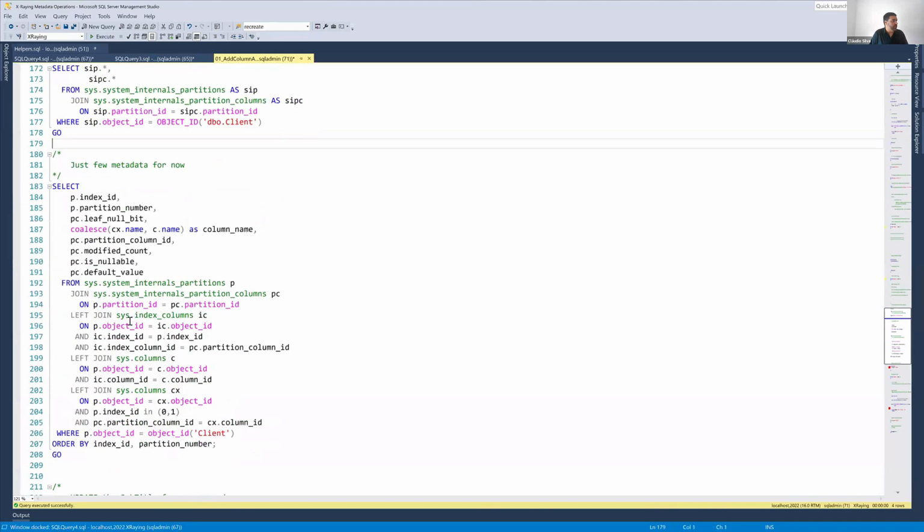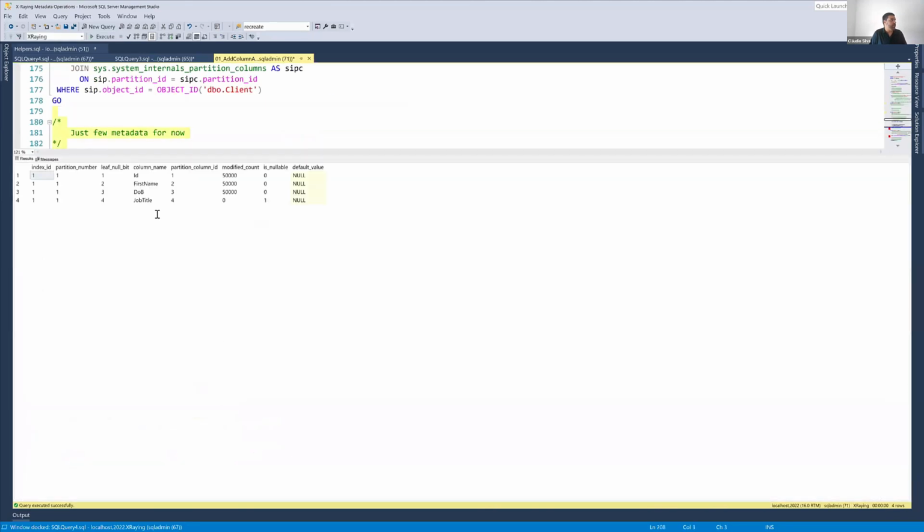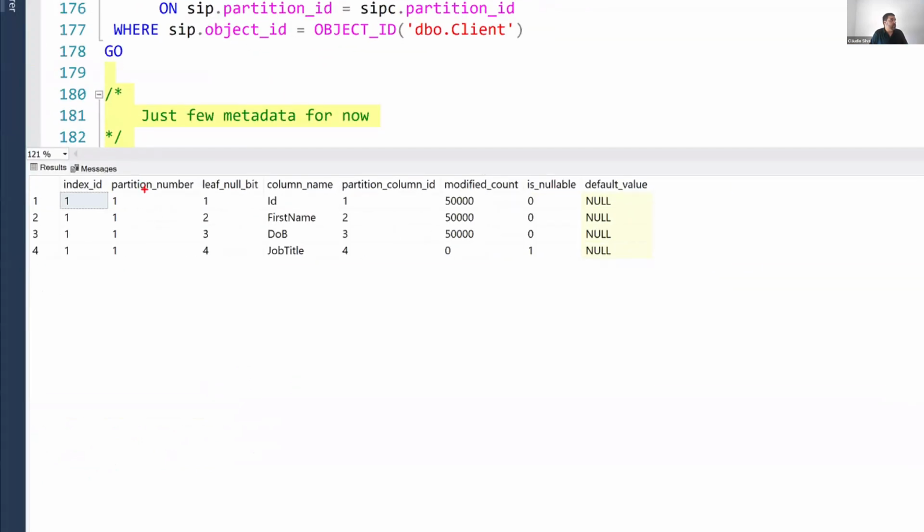So if we pick fewer columns just to make it easier to read, we can see that for our index ID 1 and our partition 1, we have 4 columns with these names, and these are the modification count, and we have the information if it is nullable or not, and what is the default value, which is in this case null.